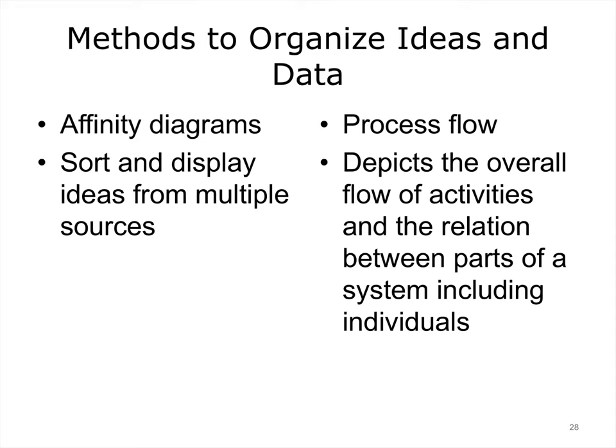Affinity diagrams are used to sort and display ideas from multiple sources. Process flow depicts the overall flow of activities and the relation between parts of a system, including individuals. The nursing flow schematic that we discussed earlier in this lecture depicts a kind of process flow. In that case, it illustrates stages in a communication process.